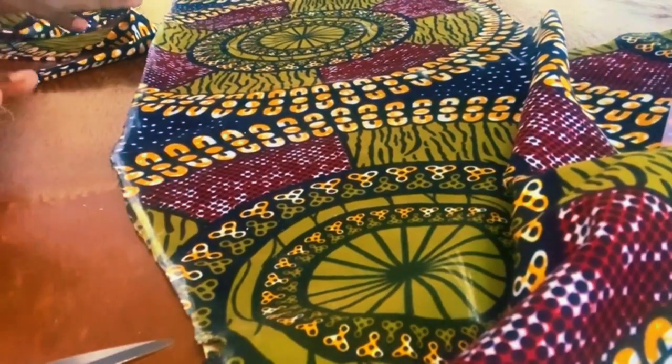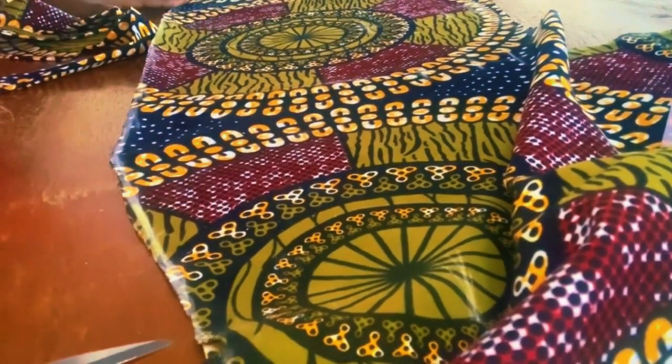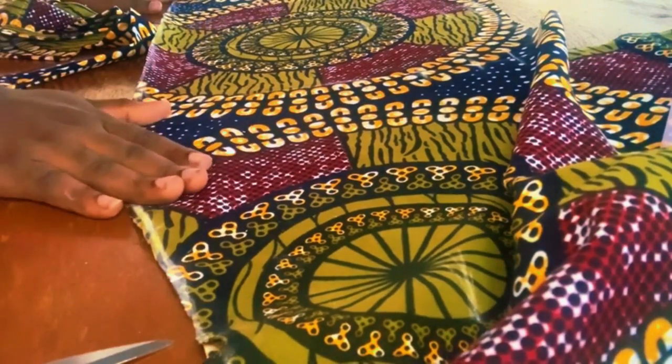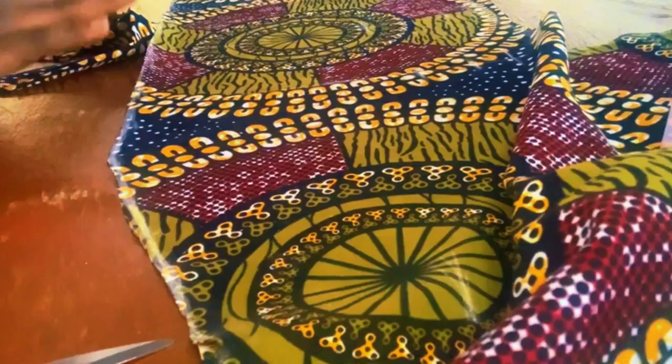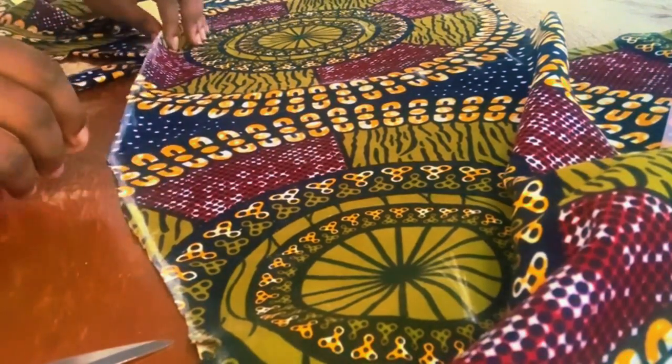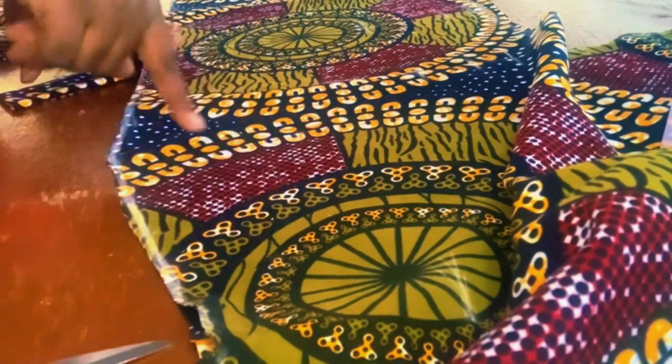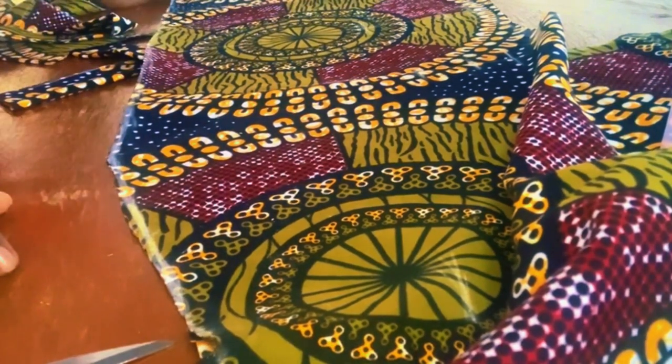If you want to make normal kimono without the normal closing, with this we are closing it as a kimono bubu, but if you want to make it as just kimono without closing it, you are good to go. So all you have to do is just to do the normal design and you are good to go.